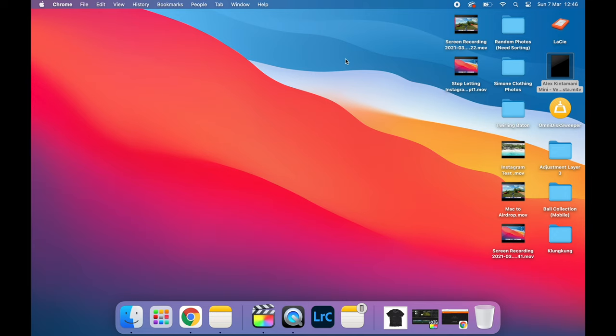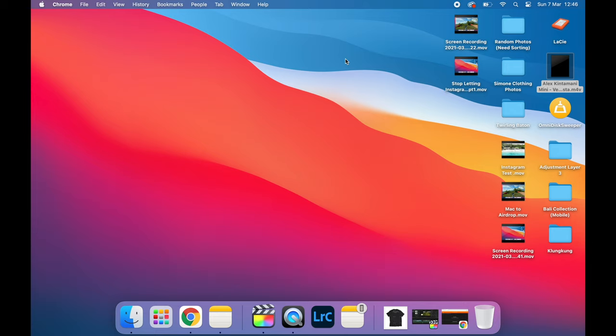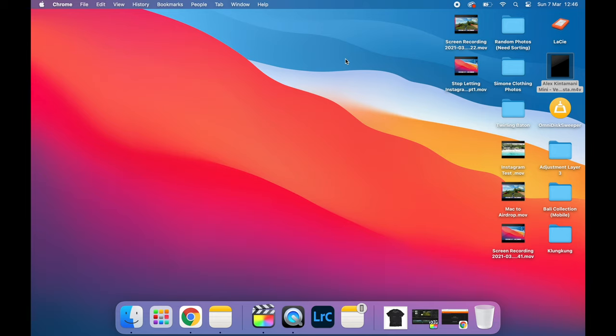Cool. And then from there, you would literally just upload it straight from your camera roll to Instagram as you usually would. If you're transferring videos from a Windows PC to an Android phone, just simply use a USB cable. That's the fastest way to do it without losing quality. And then if you're transferring from a Mac to an Android, I'd probably recommend just using Dropbox or WeTransfer. I wouldn't bother trying to text or email the videos over just because you'll end up reducing the quality and compressing your video, so we don't want to do that.